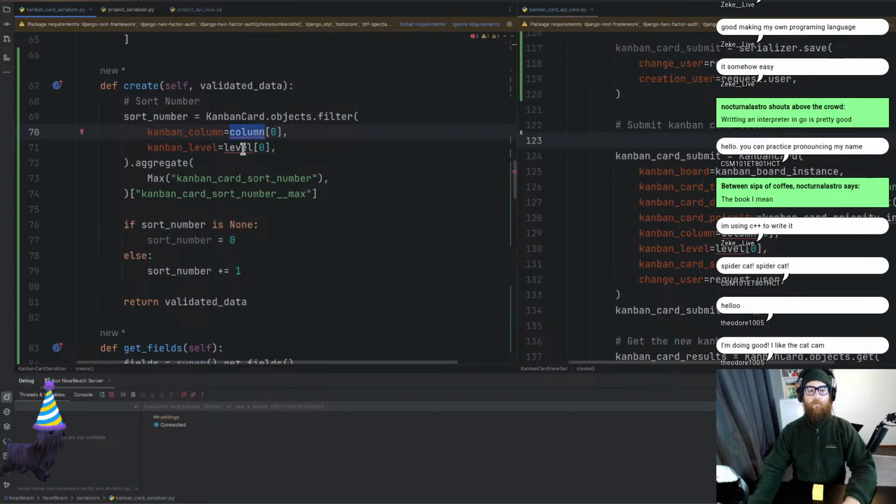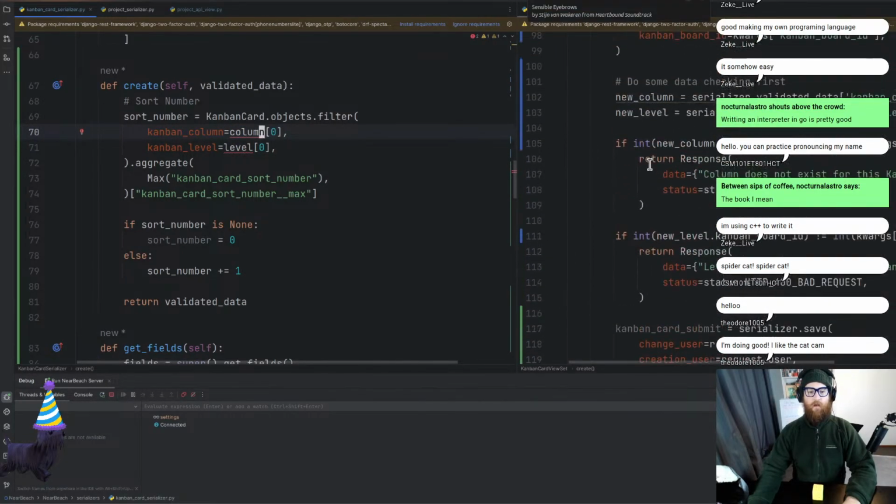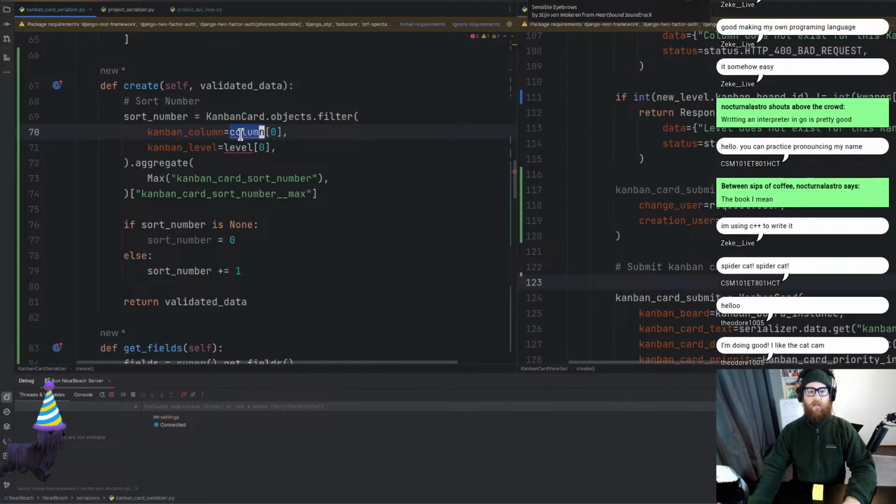Now, what about column and level? I don't remember, but that will be part of the validated data. So that will be validated data, Kanban column, and that will be validated data and Kanban level.